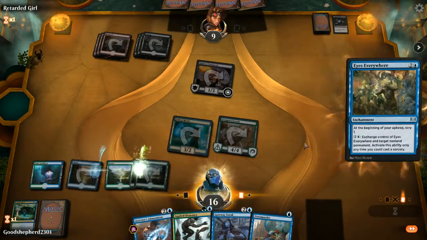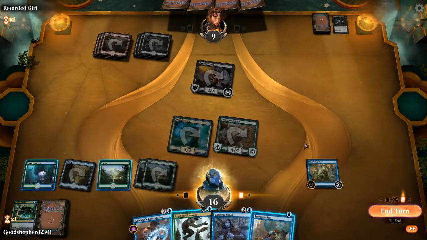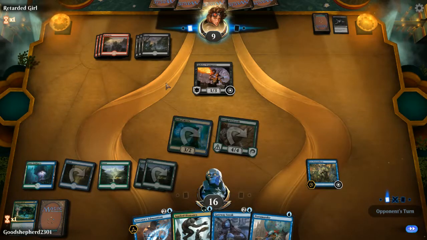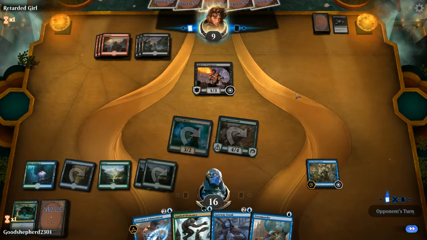I will play Eyes Everywhere now. Basically, because if we draw one more land, if our opponent plays something big, we can take it. Otherwise, we can just bounce it with Applied Biomancy. Yeah, we have enough bounce, so we can hit our opponent through. Our opponent's probably going to start leaving this guy behind.